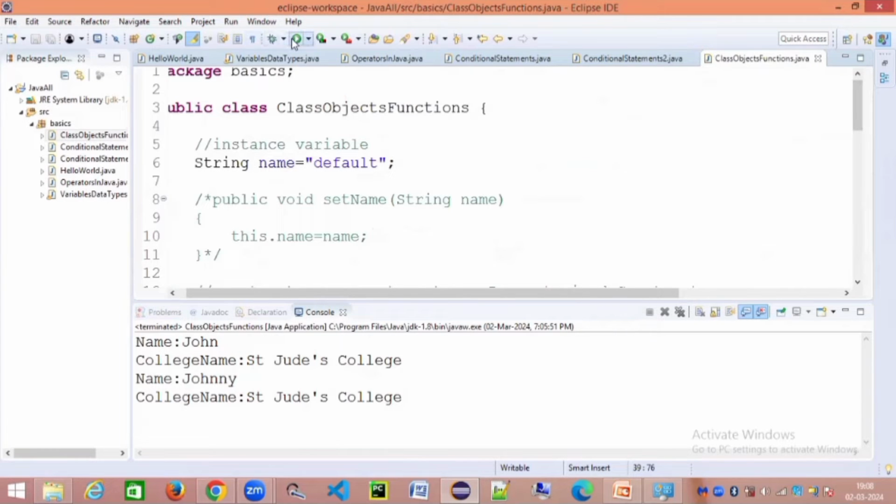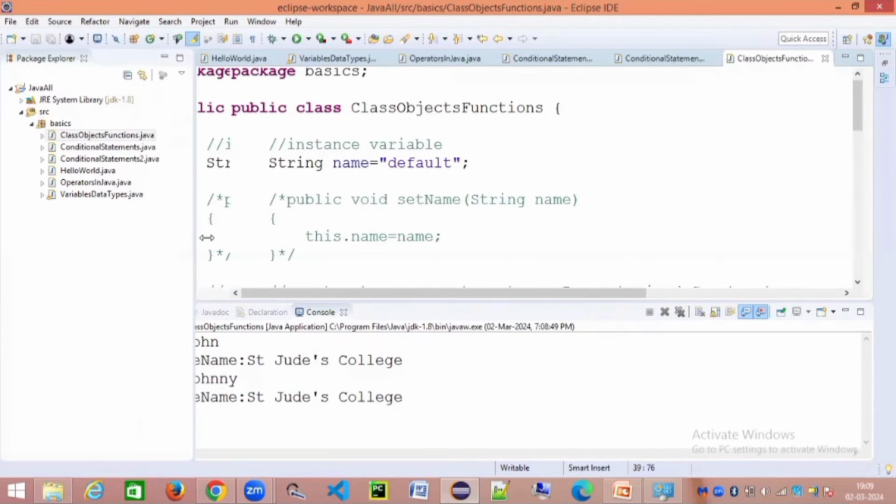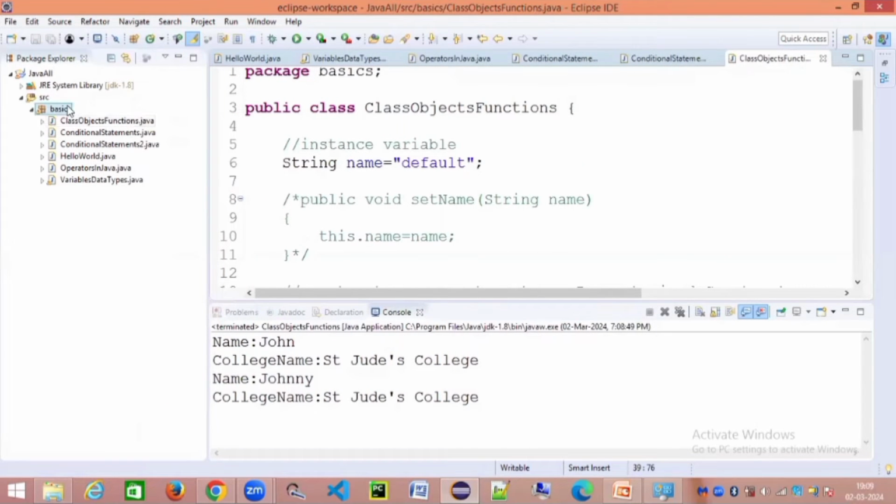So let's run this program now, and you can see that the output is exactly the same as what we had before, right? So these are the pure core concepts which you need to know in Java. You need to know about class, objects, constructors, right? Now we are going to go one more level further, and look at interfaces in Java.